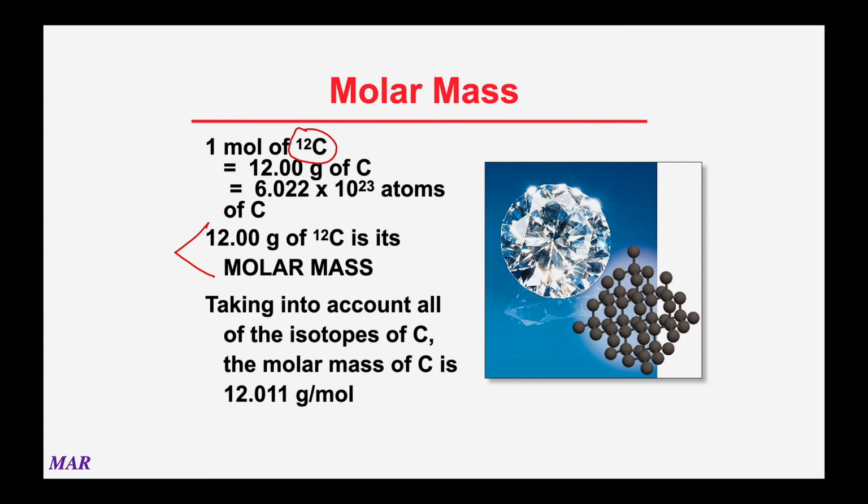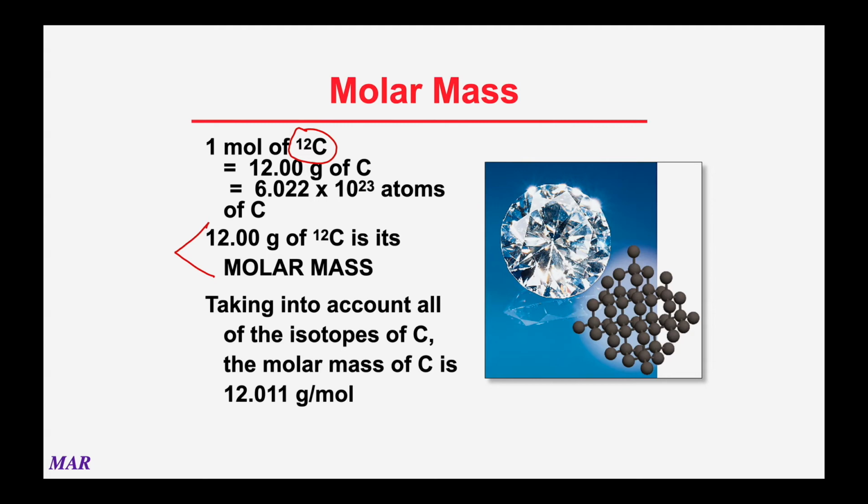Now, all of the isotopes of carbon make the mass a little higher. If you look on the periodic table, the mass is going to be a little bit bigger number. Mine is 12.01. Here I use 12.011, and you can get even better values. That's just because carbon isn't pure carbon-12. There's also carbon-13 and carbon-14. But all of those numbers on the periodic table are molar mass numbers. They're also called atomic mass numbers. We'll talk about that in a little bit.